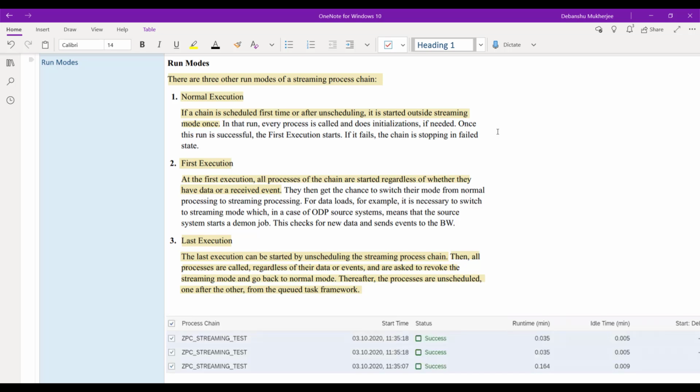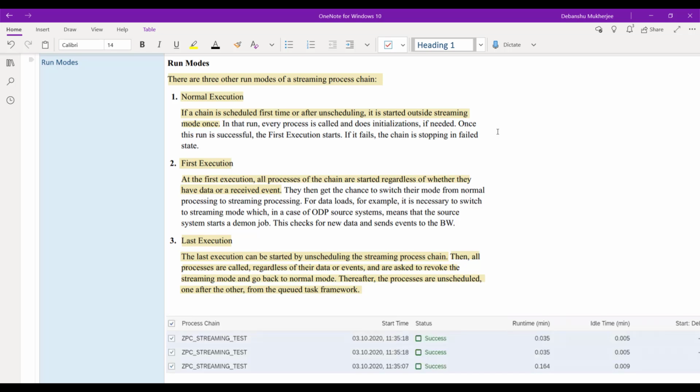All that event configuration happens in the first execution, which is actually the second run of the process chain. And then the final run happens just to make sure that, if you need the delta, no other process chain is in streaming mode with the same step, so there is no conflict between 2 streaming process chains if you have multiple. All that final check is done in the last execution.